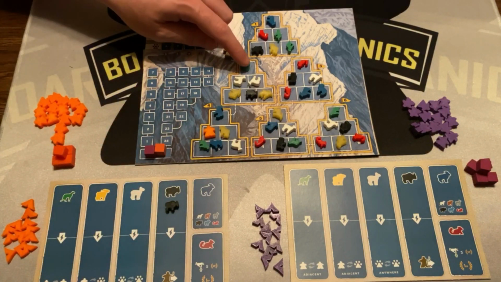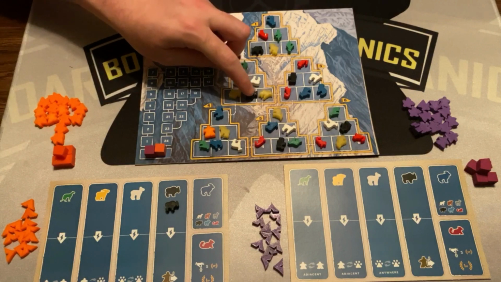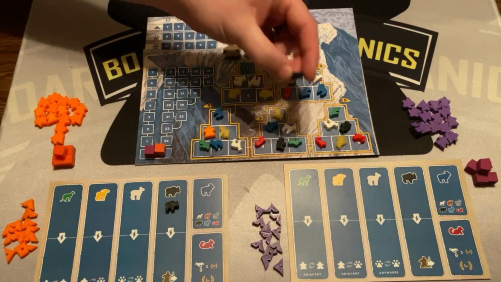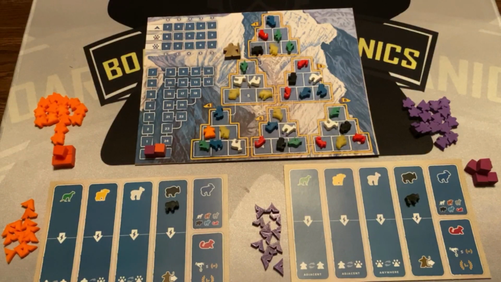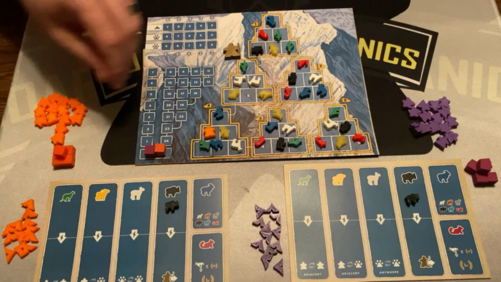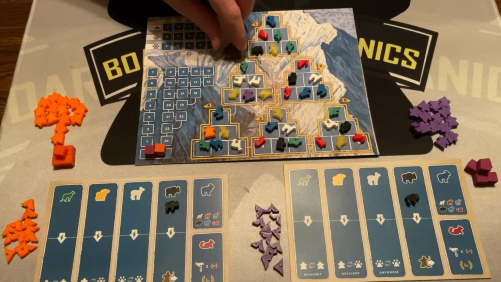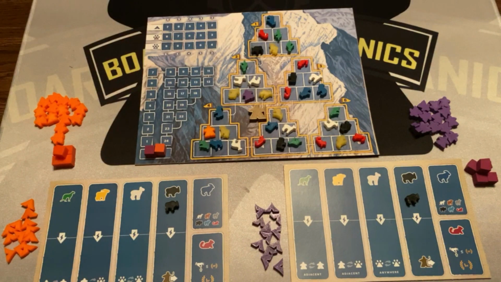They get to start by trapping an animal. So what do they want to take? Black ones are definitely the best. And all the names of the animals are in the rule book. I can't ever remember, but we'll just call that black animal. So they're going to take that as well. They're going to put one of their hikers on 5. And then they're going to move the guide down to region 5.